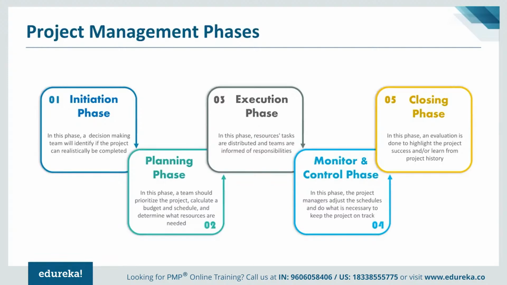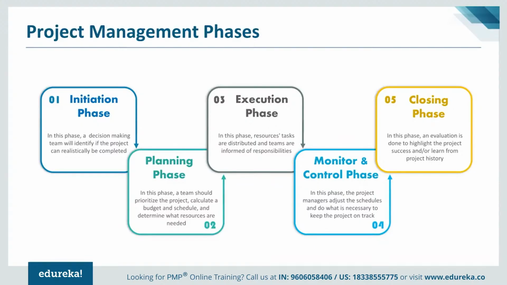And that's where we break down the scope items into tasks, and then we start picking up the task and we start executing those tasks. Then comes monitoring and controlling phase, and this is where we just compare it with the plan that we have created. So if it is a 1 year project and if we're already in third month, then we compare it with the plan. So by third month, where we should be ideally and where we are. So if there is any gaps, then we try to identify that and then we take corrective actions.